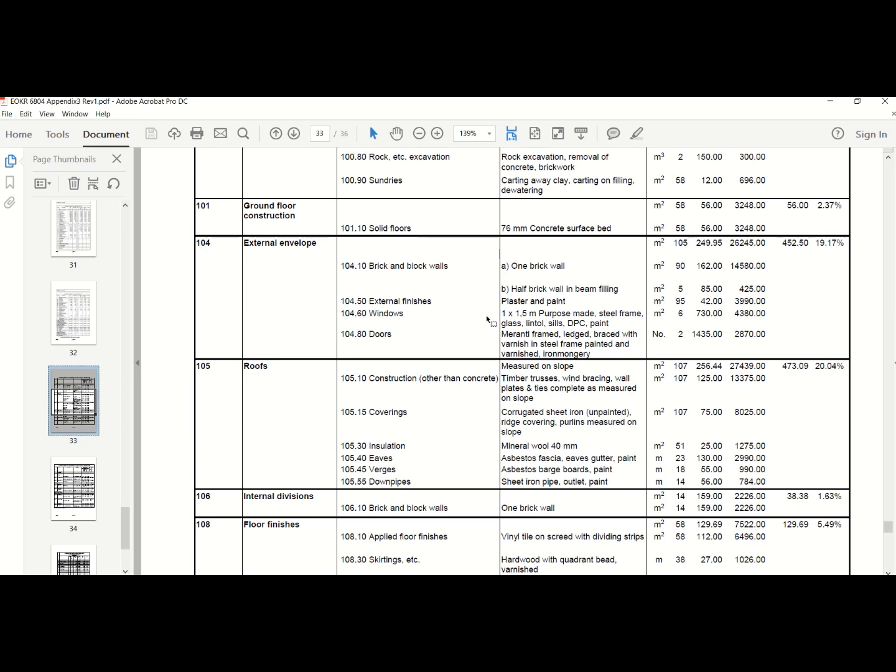Hi everyone. Okay, so today I'm just going to focus on the last section of the elemental estimate that you have to look at. I'm just going to discuss a couple of concepts, and we're specifically going to focus on the electrical installation as well as the plumbing installation. And then we'll have a look at the external works on your buildings that might be included in your estimate. So thank you to those who have sent through their estimates for me to have a look at.